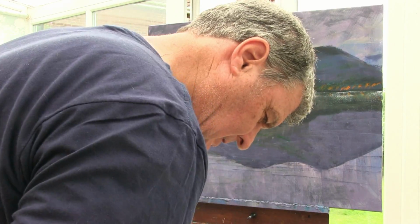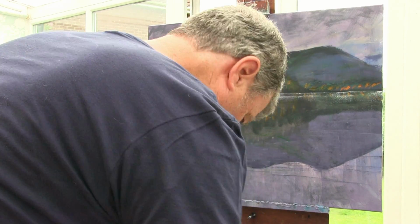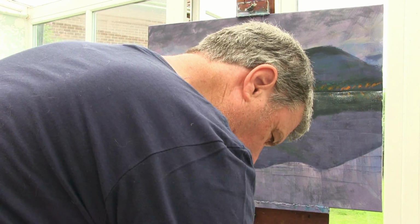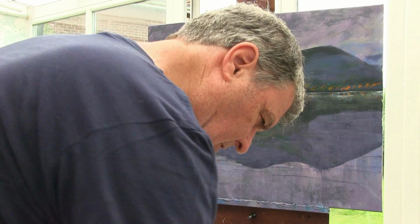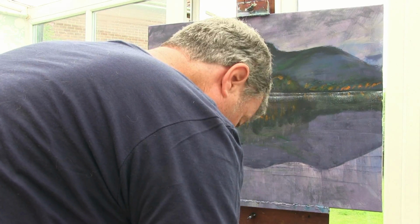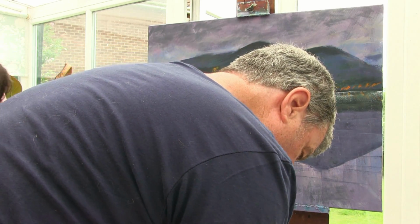I'm nervous. A little touch of turquoise into there now. I think I'm going to ruin it. Don't think that way, think positive. Think, no, I'm not going to ruin it. Pete's not going to let me ruin it. If it does go wrong, what do we do? Rub it out. Paint over it, yeah, just get some more paint over it.